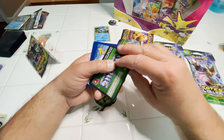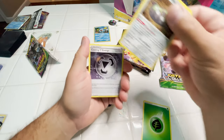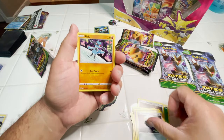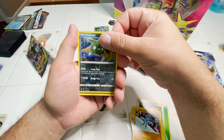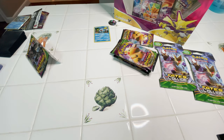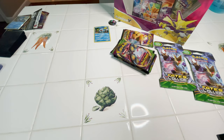Only a few more weeks until Shining Fates comes out — I cannot wait. I really wish they were gonna come out with booster boxes because I love booster boxes, not just ETBs and blisters. Leonhard actually gave a preview of what the cards are going to look like — I guess they're just the Japanese version in English. But the Charizard looks absolutely beautiful. I cannot wait.